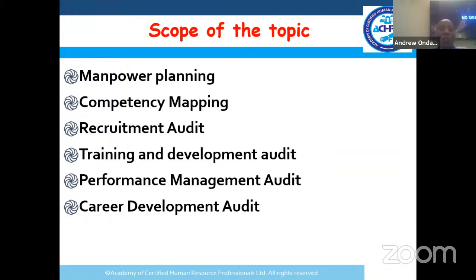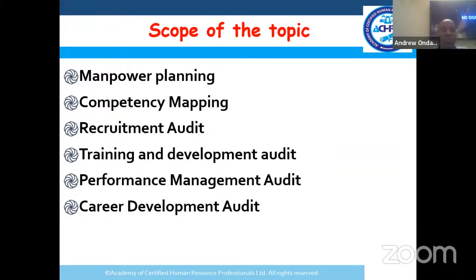So as you can see, this is a long process, and it's part of the system that we are discussing here today, Auditing HR System. So recruitment is a system of its own because it consists of several components from need identification to job analysis. And at each of these stages, we must get feedback because in a system, there is always the input, the process, output, and then feedback. So all these are likely to give us the feedback on how well we are doing as HR managers in regard to recruitment and selection.